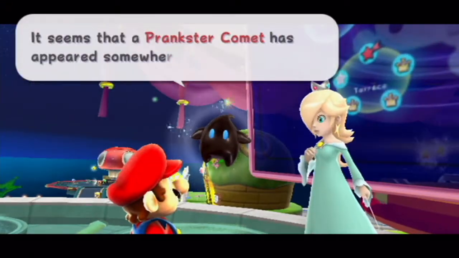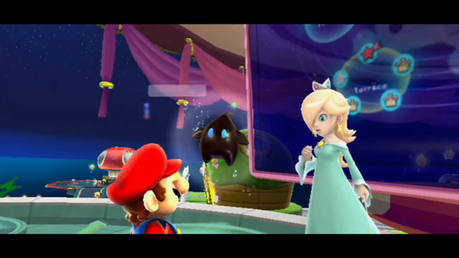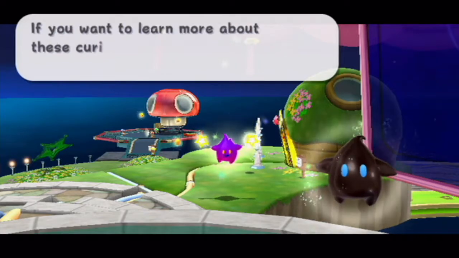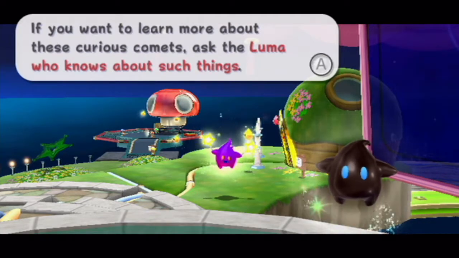It seems that a prankster comet has appeared somewhere. Prankster comets have very strange effects on galaxies. If you want to learn more about these curious comets, ask the Luma who knows about such things.